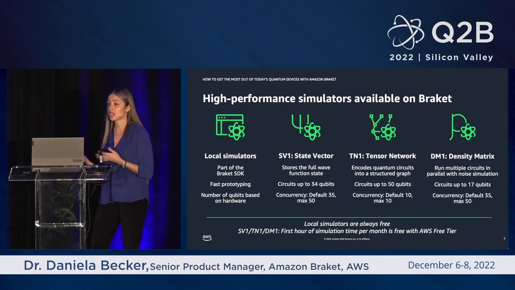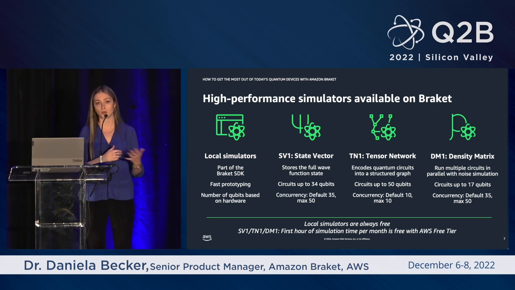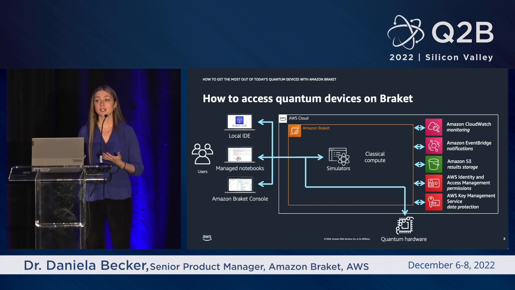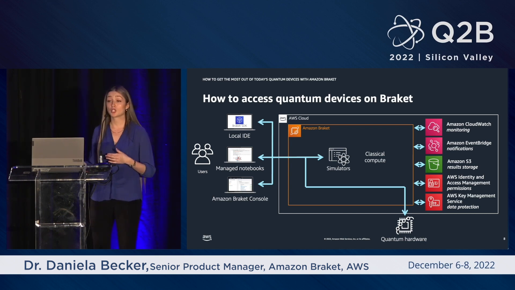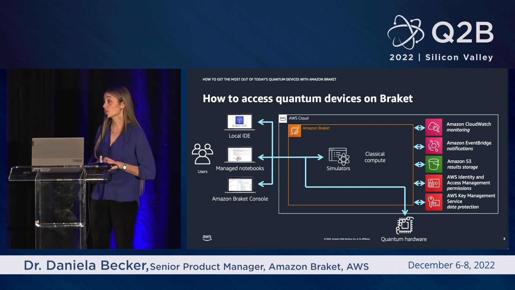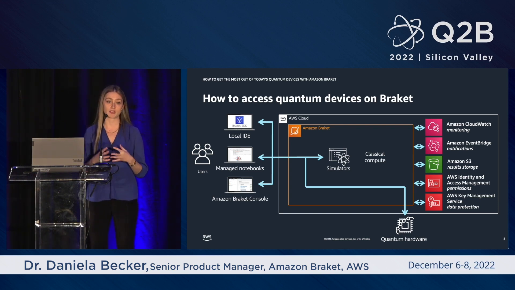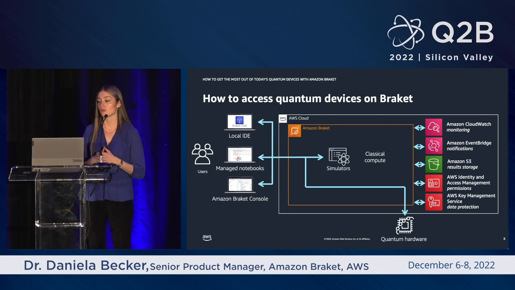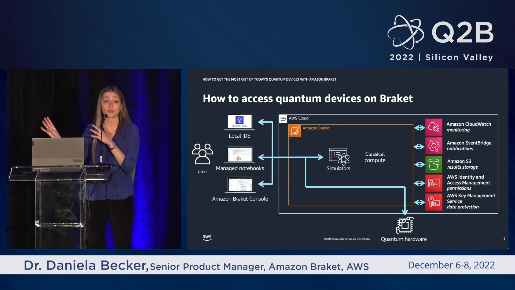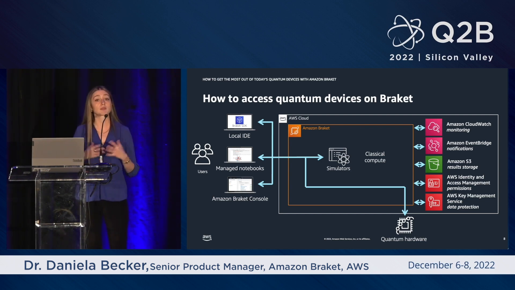Quantum hardware is still a very scarce resource, so it was important for us to make it easy for customers to test and iterate on their algorithms before running them on quantum hardware. That is why we also offer a range of simulators, both local and on-demand. To access quantum devices on Braket, you can use our open source Python SDK locally, or use managed Jupyter notebooks without managing any infrastructure. We also have a dedicated service console as part of the AWS console, and of course all standard AWS services for monitoring, storage, and security.